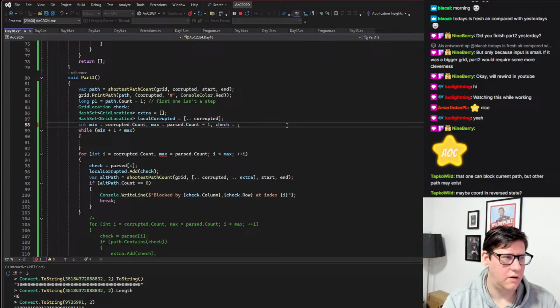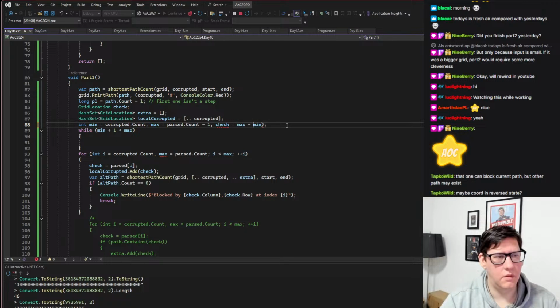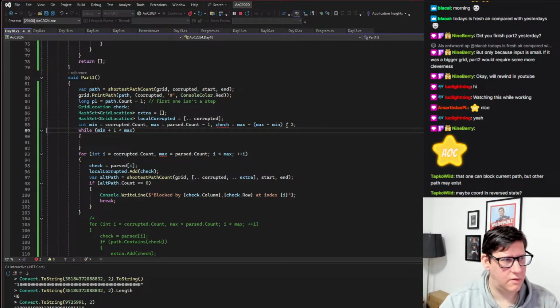Check is max minus min divided by 2. Like this.